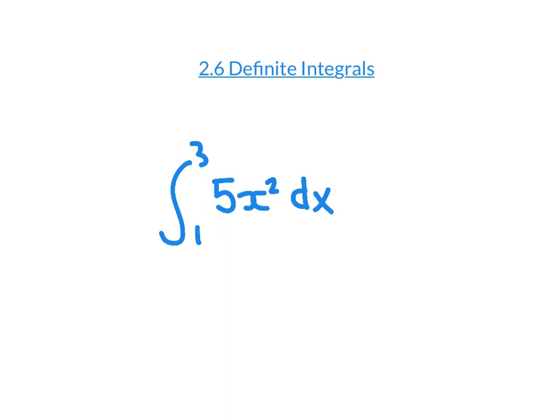The one that we will be using it most commonly for is to find the area under a graph. When we're doing this, it's a definite integral because there's no plus c. We're going to be using values that we're given, which are an upper limit and a lower limit, to evaluate the integral at these points.